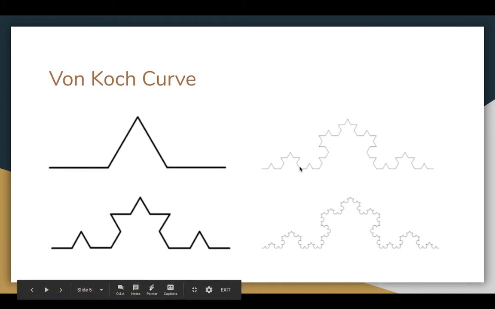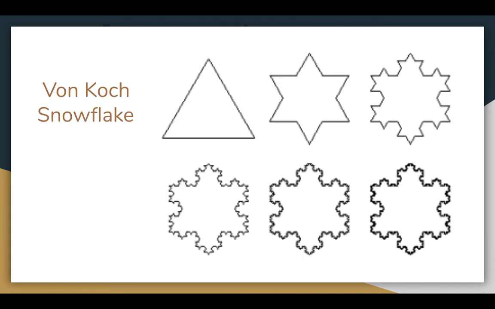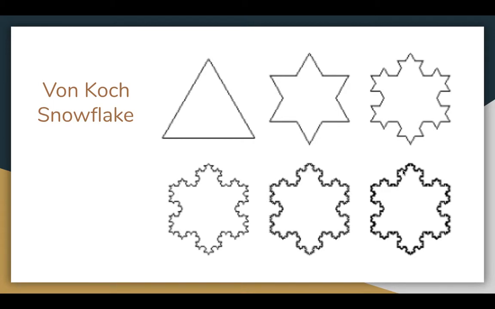And then you do it again and again until you can no longer really even tell that it's being done. But if you zoom in closer and closer, you would see that fractal pattern going on where the part looks the same as the whole. So here's an example of a Van Gogh snowflake. It's hard to even see the difference between this snowflake and this one, but if you zoom in closer and closer, you'll see that it does have an extra layer of that pattern going on.